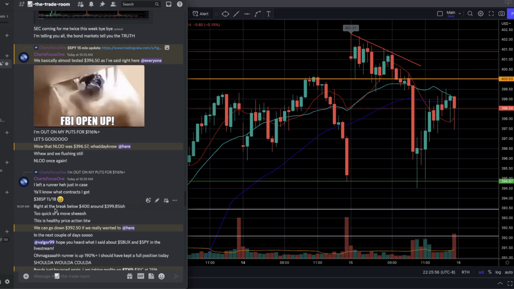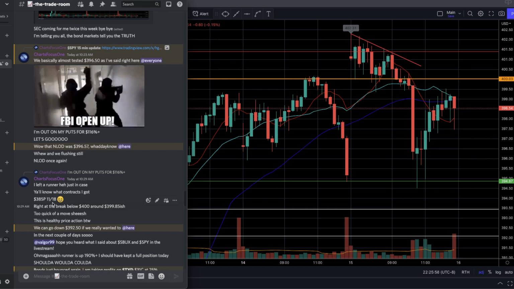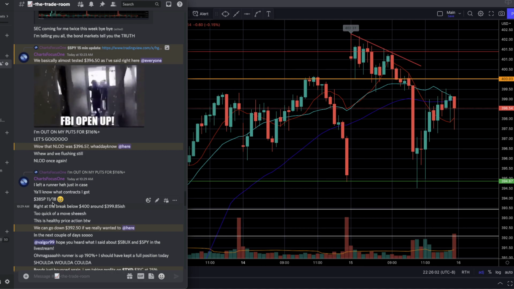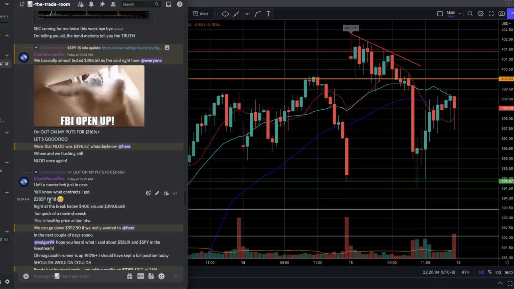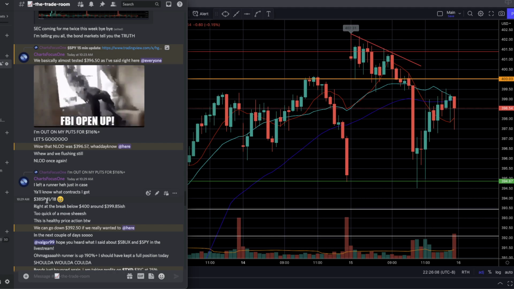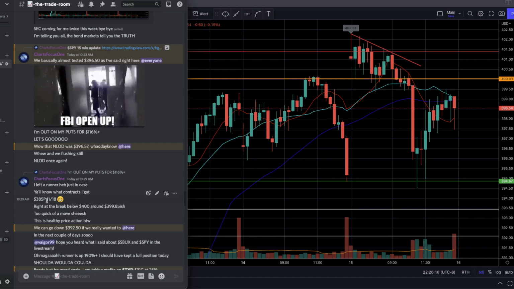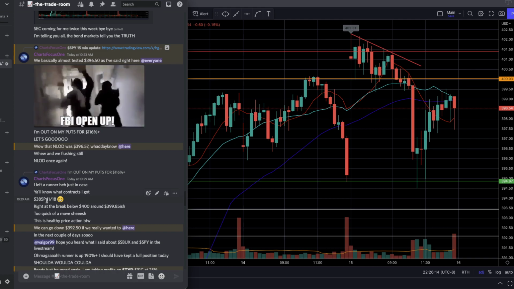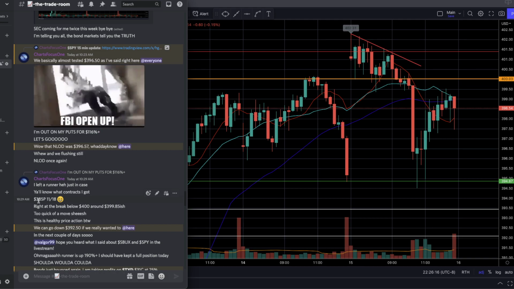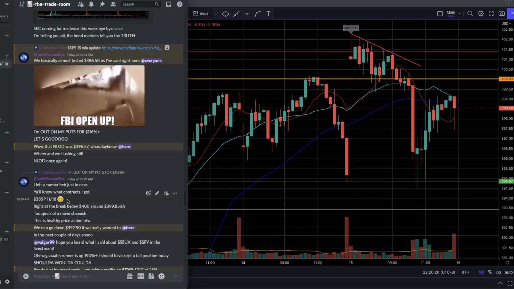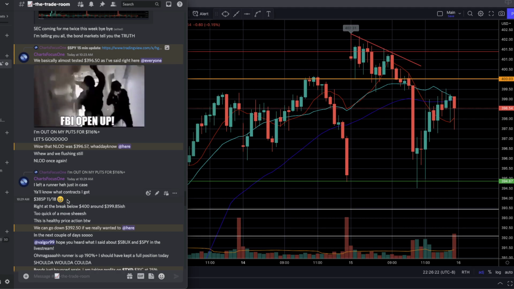The reason why I chose such out-of-the-money contracts is that if I saw a large flush to the downside, these very, very cheap and very volatile contracts would move a lot. And thankfully, I was able to profit off of that large movement for these puts, because it was such an out-of-the-money contract and it was very, very volatile.